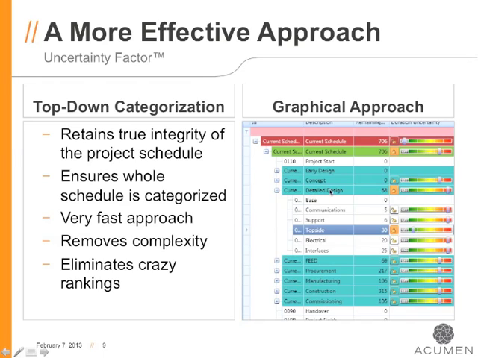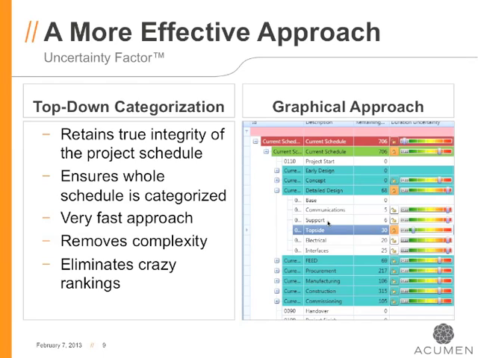The thinking is that against each of these summary WBS groupings of activities, you can assign an uncertainty spread. Now, the way this works then is each activity within that grouping inherits that same categorization, but you still, as a project team, have flexibility of flagging by exception.